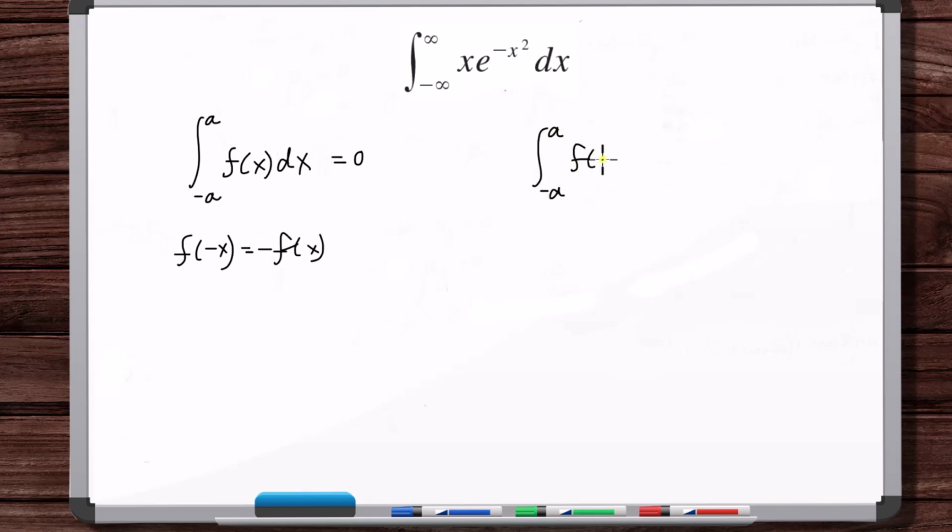And then if we have the same situation and we have an even function, so that means that f of minus x is just equal to the original function, then we can turn this into take out a 2 and then go from 0 to a of f of x dx. You could apply the same properties with improper integrals like this, and that seems confusing because infinity is not a number, but you can just think about it like so as you're going to positive infinity, you're going to 100 trillion, 200 trillion, 300 trillion.